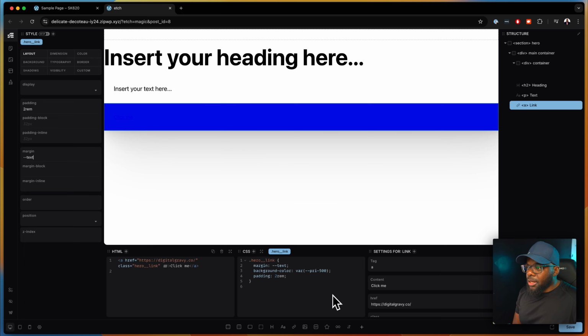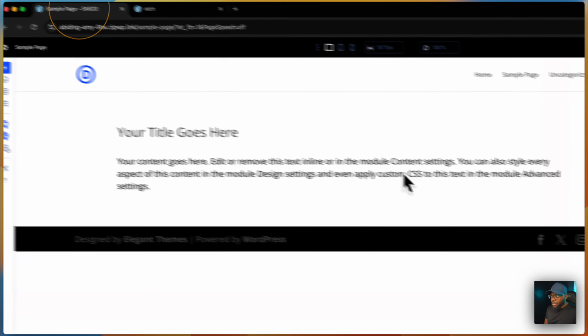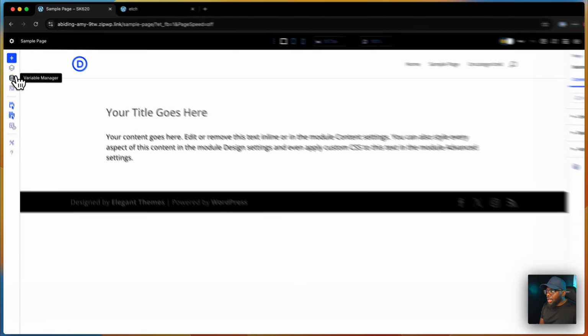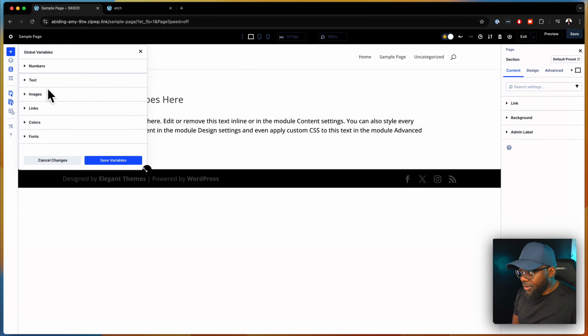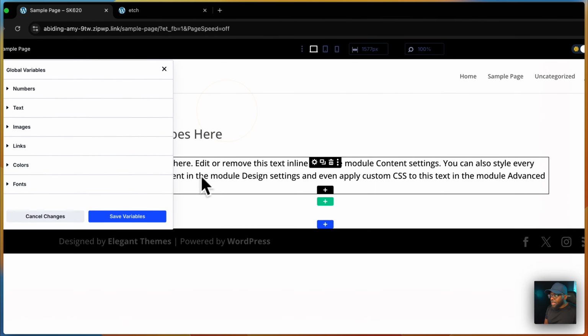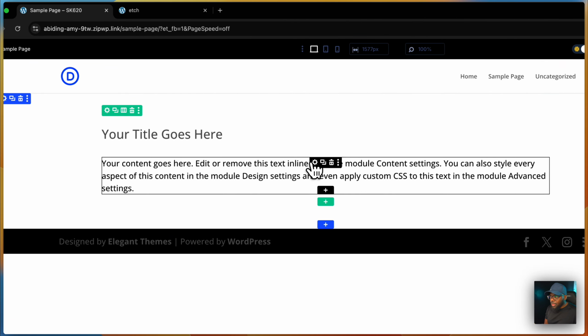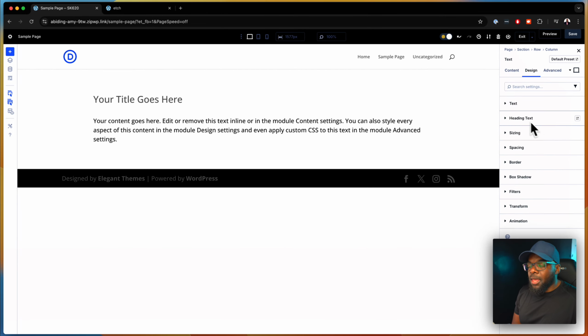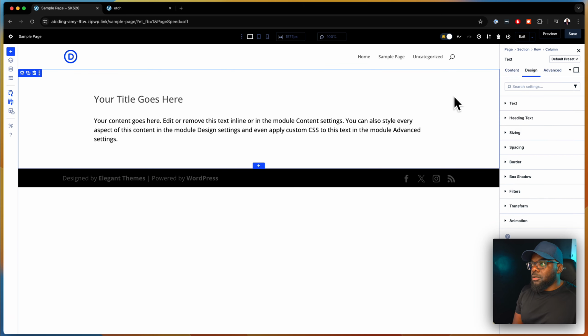Whereas over here, I would like to say it outputs cleaner code as compared to here, because if a beginner starts using Divi, they may not know that they need to go in here and set all these variables. So what they would do is they will just come straight into the design here, select their module, and then start making all the changes here. The other thing as well is Divi might end up getting complicated because everything is going to be behind the drop downs. So let's say with the animation here, there's going to be drop downs everywhere.